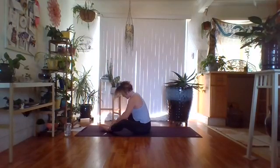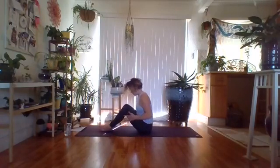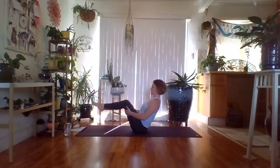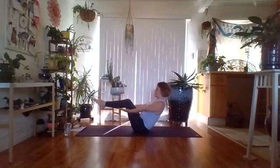Now from here, take the hands outside of the thighs and just push your knees together. We'll play with boat. From here, feet on the ground, hands behind the thighs. Keeping the spine straight, bring the legs parallel to the mat. Staying here, or arms out, palms facing up. Spine is straight, we're not hunching.